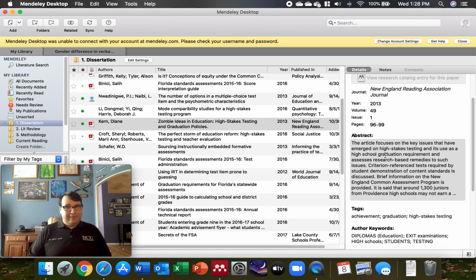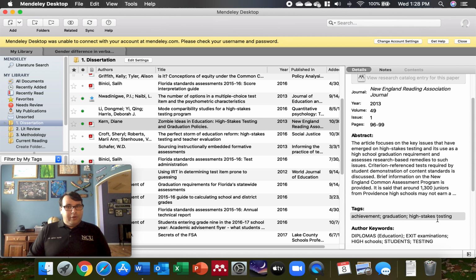This one did not go as in depth, but it's really just a little one paragraph summary to remind me what it is that this article is about. So when I'm going back and looking for articles later, as I'm doing my research or as I'm doing my writing, I know I can spend less time searching because I'll have it here.